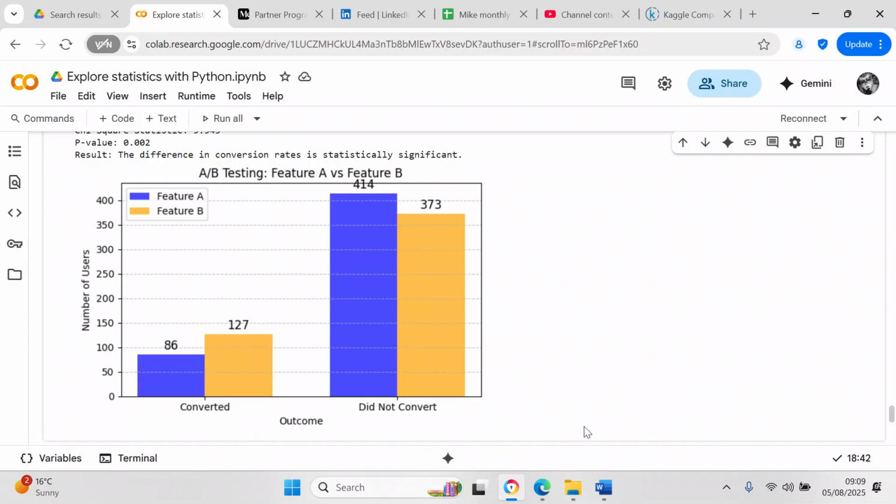And for feature A, 414 didn't convert, and for feature B, 373 didn't convert. So you're going to say that feature B performed better than feature A. Feature B is what you're going to want to go with.